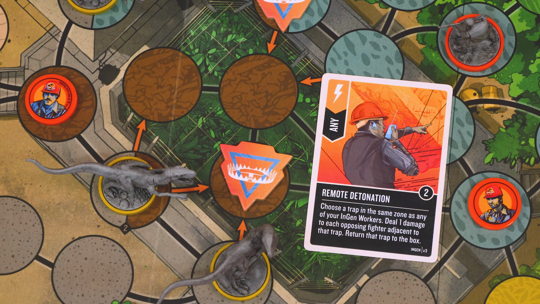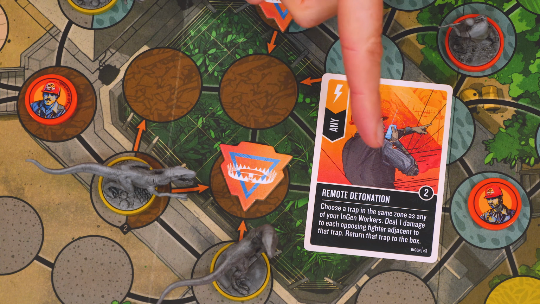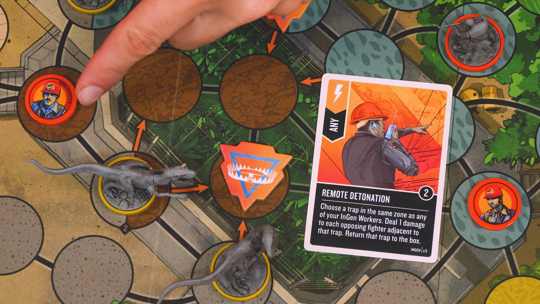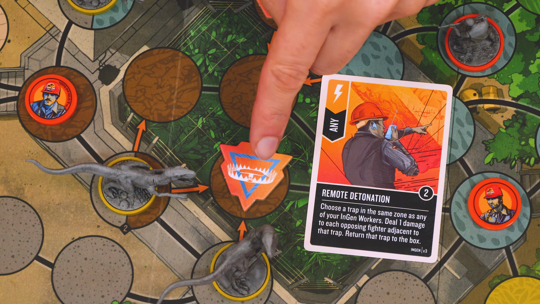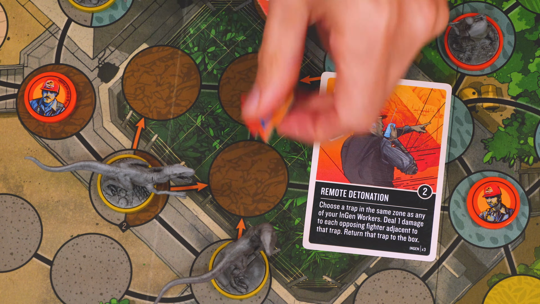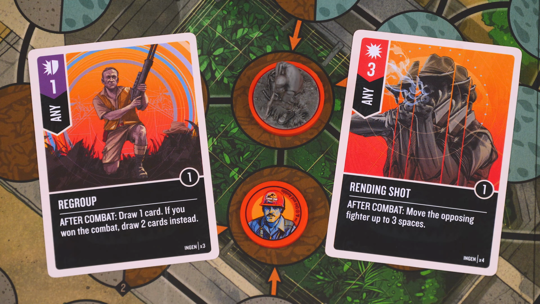We saw that traps are dangerous when you land on them, but with remote detonation, you pick any trap in the same zone as any one of your workers, and then you detonate that trap, causing 1 damage to each adjacent enemy fighter, returning that trap to the box. But now let's look at a few other cards you'll find when using this deck.